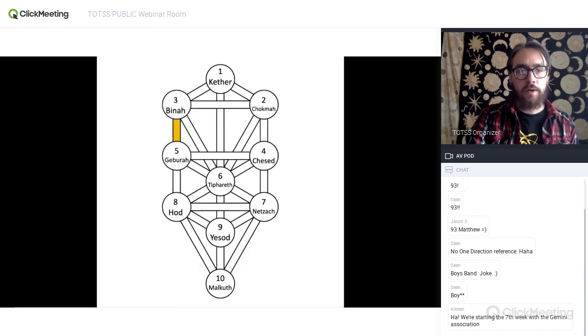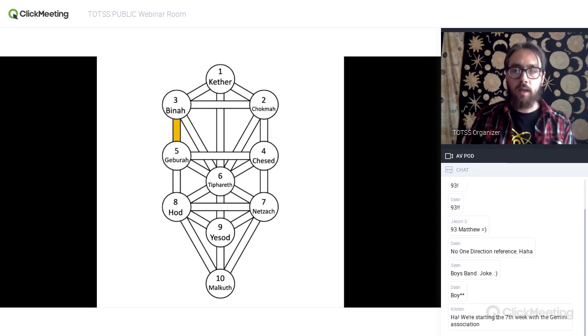Let's just move on here. Okay, so here we've got Cheth on the Tree of Life. This is the 18th path, and it connects Binah to Gevurah. So again, this is going to be the last of our paths that connect the supernals to that which is below the abyss. And this is especially relevant here. And it's especially relevant that we're connecting Binah to Gevurah.